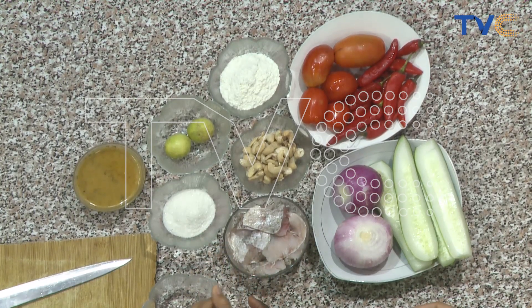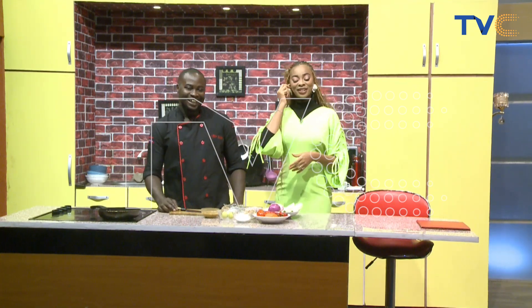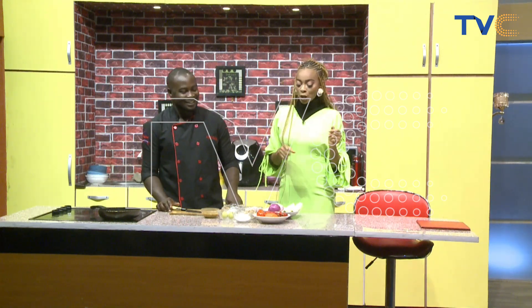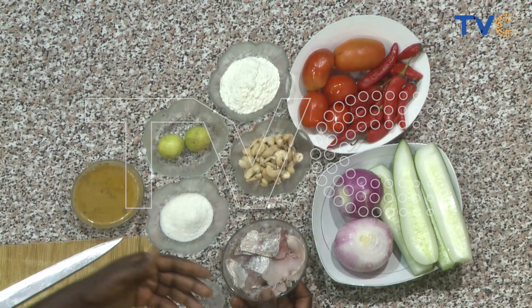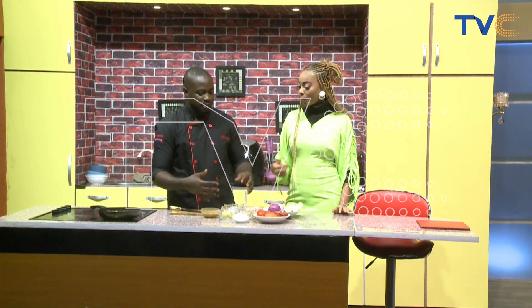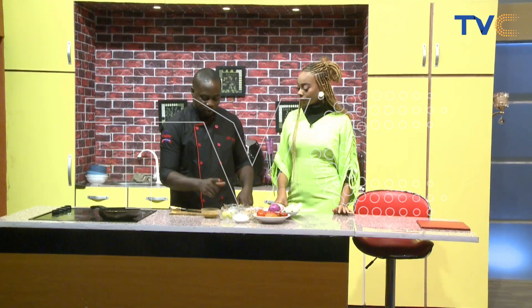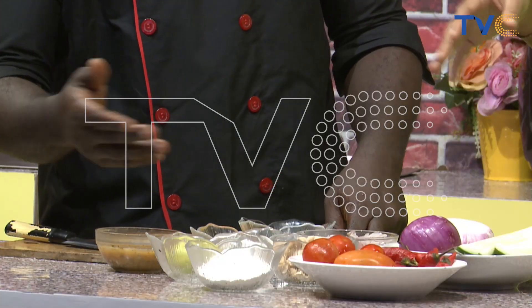I'm noticing that this cream — did you make this cream yourself? Yes, I made it myself. Tell me, what did you make it of? Have the dressing. He's keeping his chef's secret. I'm not keeping it — you'll see it on the screen. So run me through the process. How are we making the salad? We cut all of this into dice, mix them together. The fish we have to pan-fry and make it crispy. That's why I have my flour here.